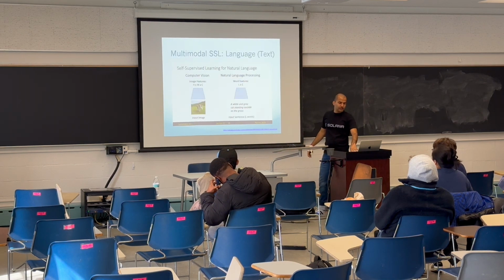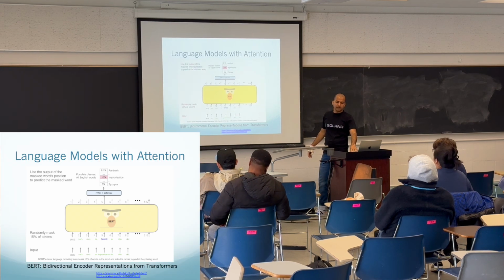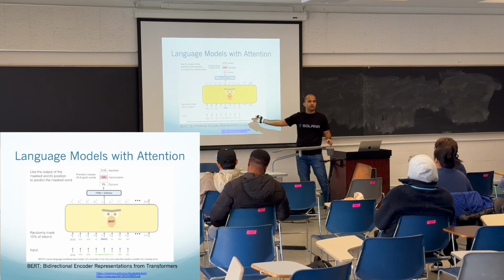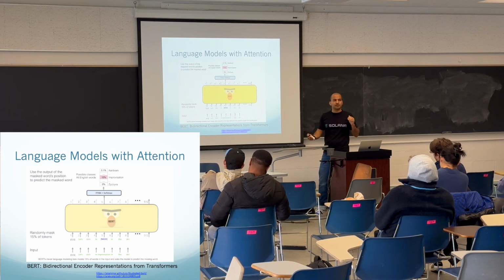So here what you're doing is randomly masking out 15% of the tokens and asking it to predict. In this way, because the model doesn't know which 15% are going to be masked, it must understand the relationship between words and their positions and so on to be able to accurately predict what is the token at that point. Yes.